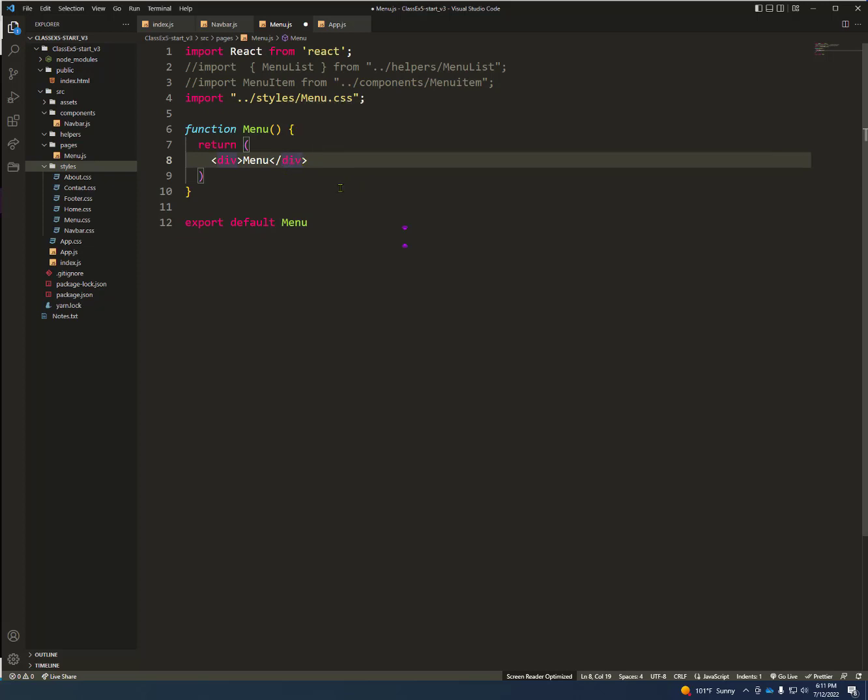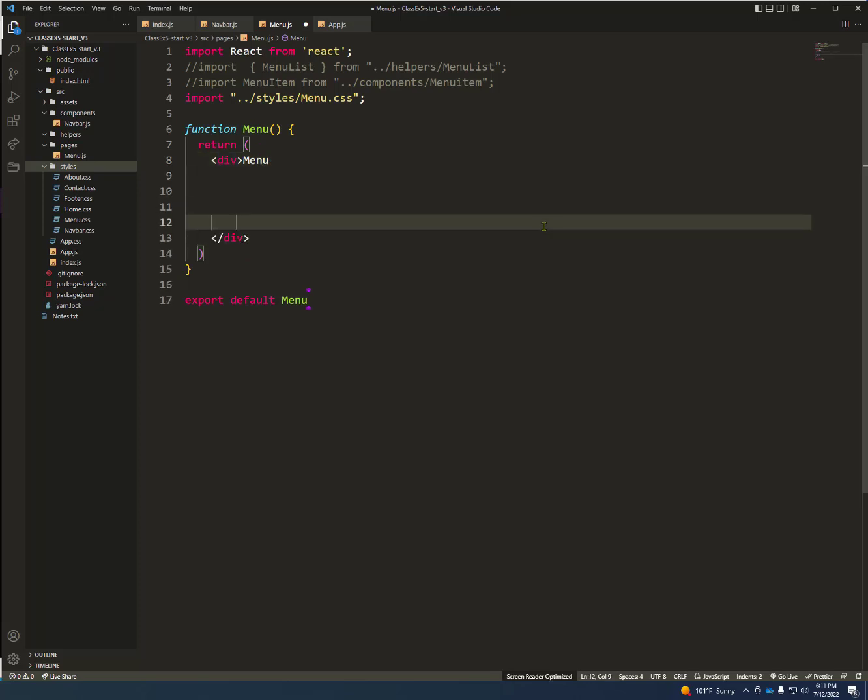So we're going to come into this thing right now. Function menu, open up your left curly brackets, right curly brackets, return inside of this. I'm going to place my cursor after the U, hit enter. I'm going to open this up a little wider because I'm going to write some stuff in here. Inside of this, I'm going to take out the word menu for now. The div, I would like to call the class name menu.